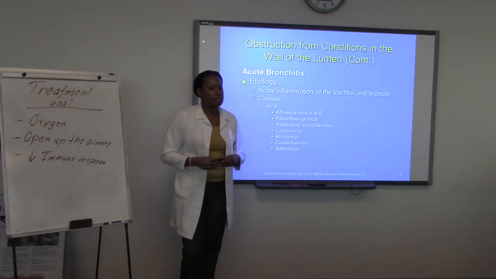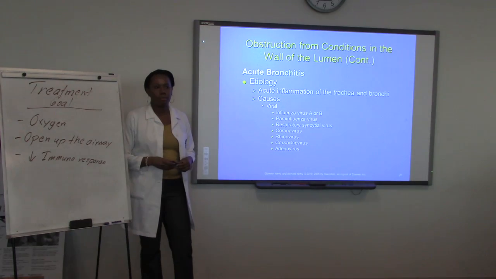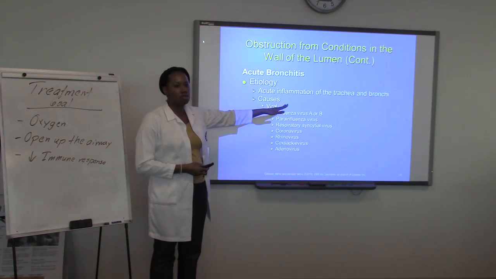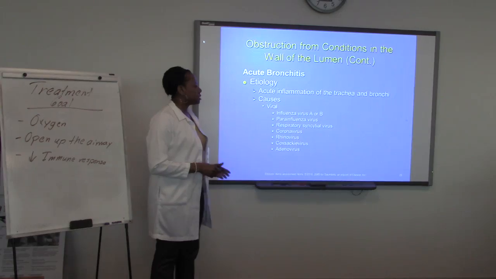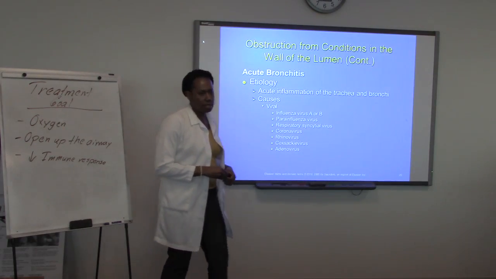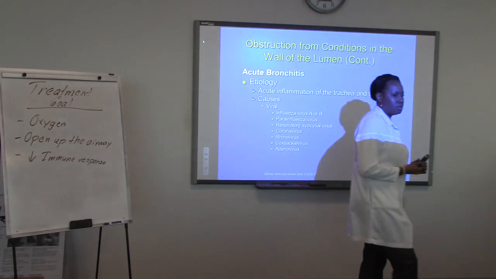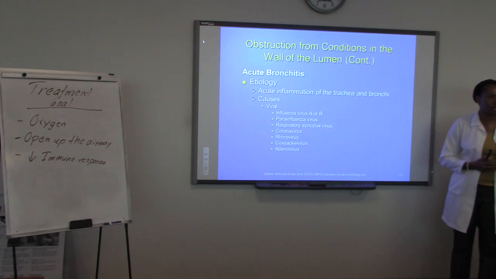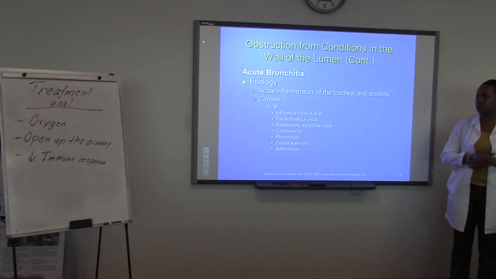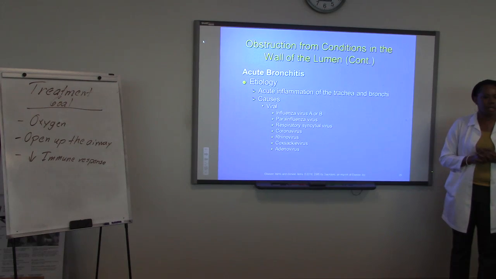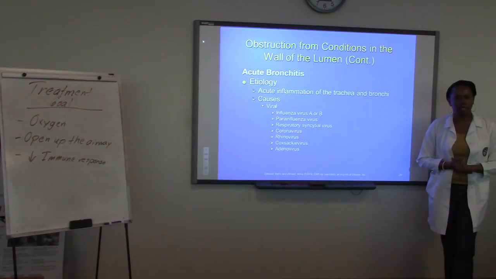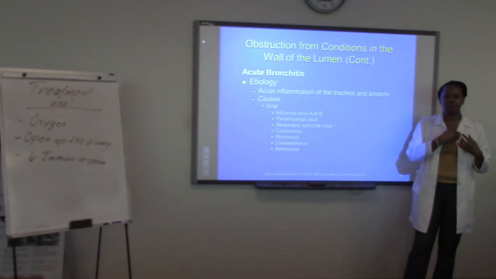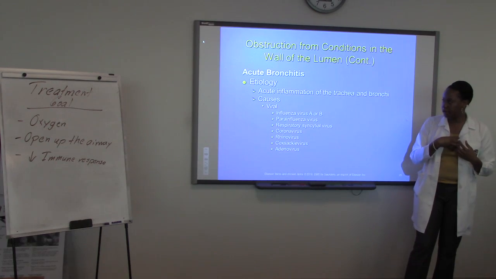So acute bronchitis is just what it says. It's an inflammation of the trachea and the bronchi. Most commonly caused by what? Some of you may know this already. Yes, it's most commonly caused by some sort of pre-existing condition like a common cold or flu. What happens is we have a person that has a cold or flu, and the cough lingers on a little too long, and then they're continually having this cough that is now leading to this sort of infection down in the bronchi.